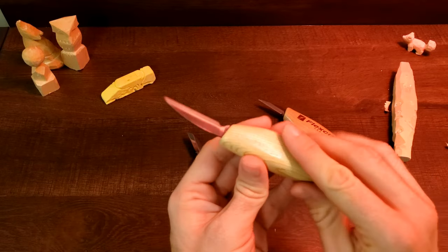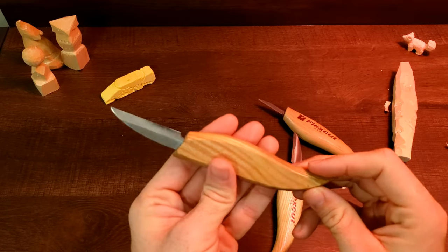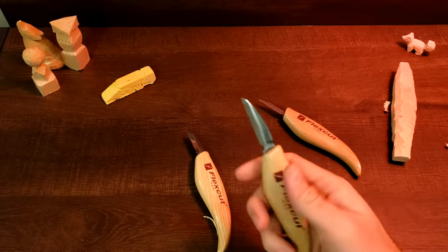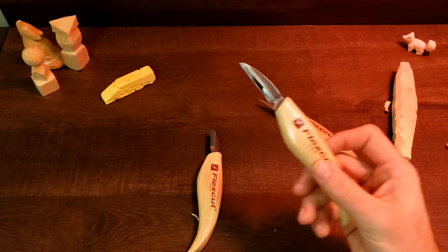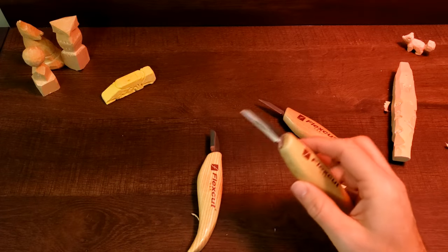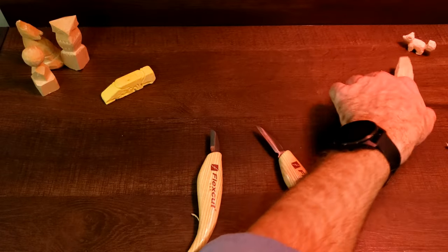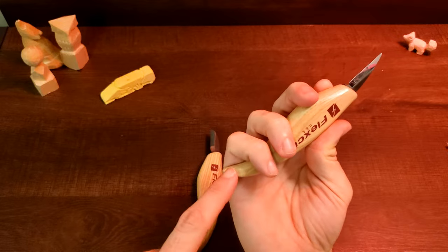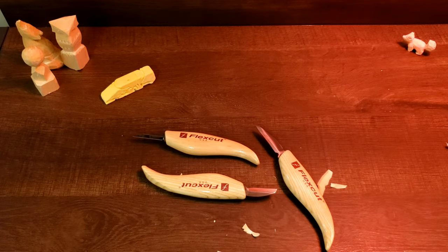The handle is made of ash wood and seems to have a kind of laminate on it, which gives it a really smooth feel. Comparing that to the Beavercraft, it has no such laminate — so that's personal preference really. The laminate does make it a little bit slicker and feel higher quality in a way, but as you're carving, I almost prefer the rougher feel of unlaminated wood. In any case, the handles are lightweight and their shape is very ergonomic, so I've been very happy with that. Each one of these knives gives you something to grab onto, and for those finer cuts where you need to rotate and push, this little hook under your pinky is a really nice touch — it just gives you something to use as a lever. Overall, the shape and build quality of the handles and steel are top notch.